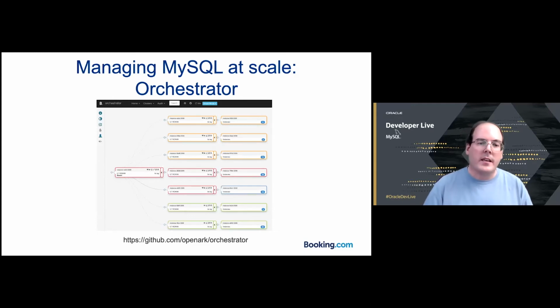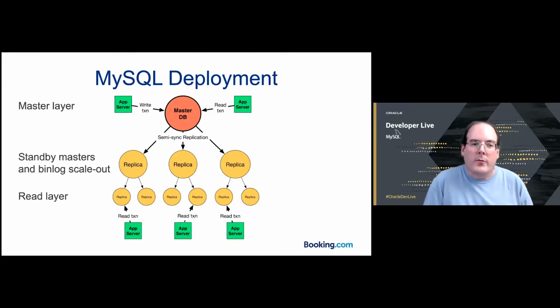The layout of servers in one of our actual installations is shown in this diagram here. So we have a master layer at the top. We have standby masters and binary log read scale out, and then we have a read layer at the bottom. Applications read from the read layer. We need the middle layer because if that master breaks down, we have to have another one ready to take over on standby. And also because if you connect very many replicas to one master, you can run out of network bandwidth or CPU. So we need several of them because we can have many hundreds of replicas on some occasions.